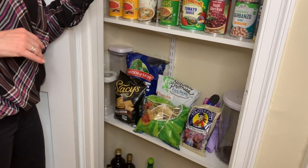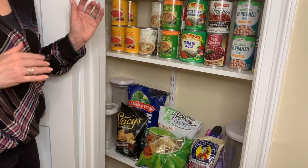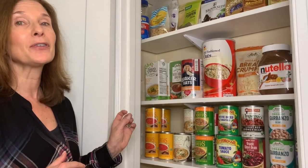And then the items that were in here before, I am going to relocate to different places around the house and inform the whole family of where the new locations are, so no one keeps whining that I moved the first aid box to somewhere else.